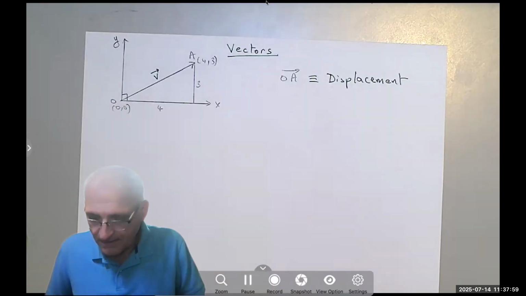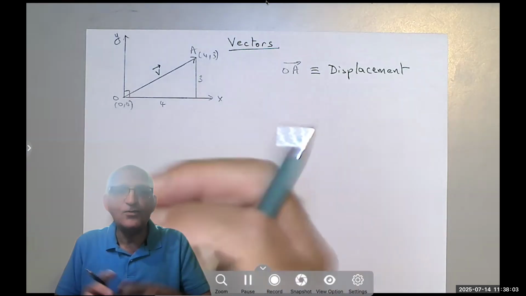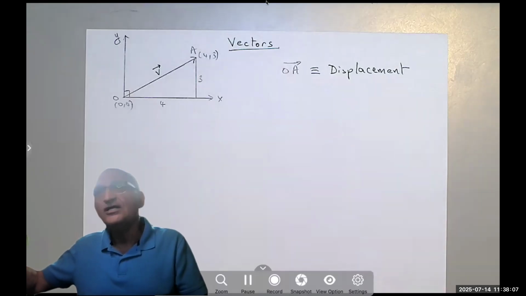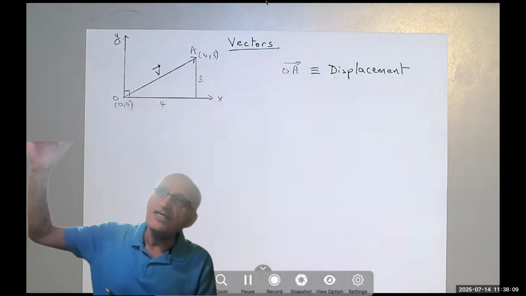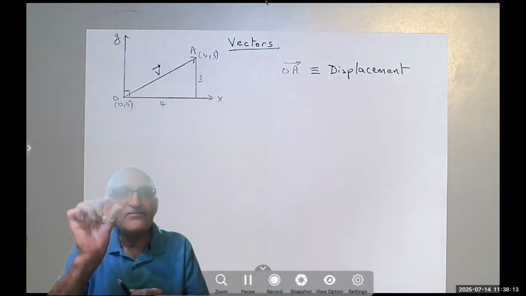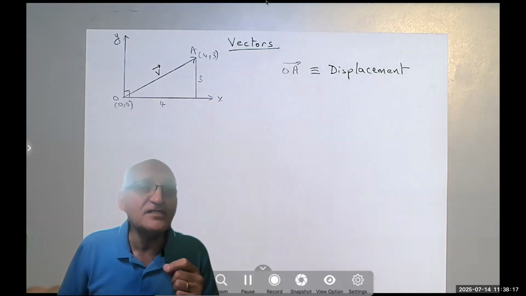Vector V here, I want to explain to you in a mathematical way. Instead of saying, well, I went to the east 4 kilometers and then I moved north 3 kilometers, it's much easier to give a name to every unit along the x and every unit along the y.